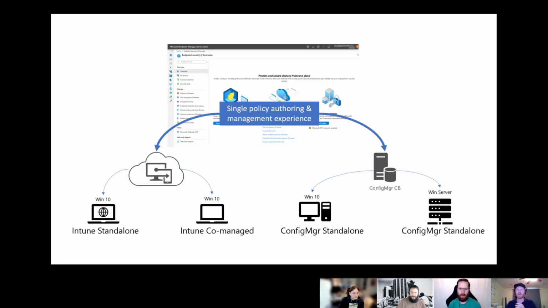Very cool. I know it's really hard to get your head around it, especially because we keep renaming stuff as well, and we try to simplify things, but a lot of the efforts we've had in the last couple of years are really trying to meet customers where they're at, right? Everybody wants to continue using ConfigMgr. There's lots of scenarios where it's not appropriate for those clients to be directly connected to the internet, and they have no need or no desire for those ATMs or medical equipment to do an MDM enrollment. So we're trying to close those gaps, and we think it's probably a little bit more work to do, but we think that the future direction is a righteous one.